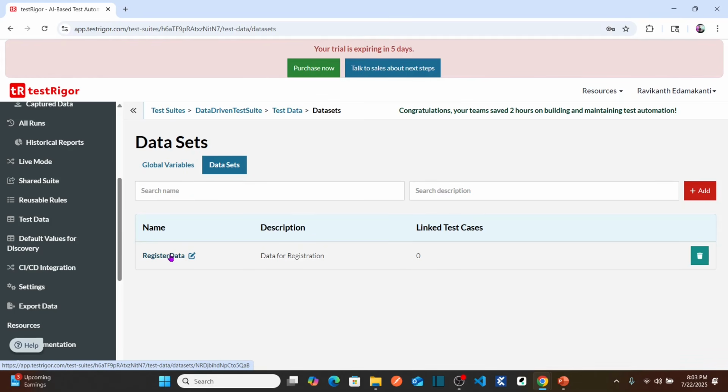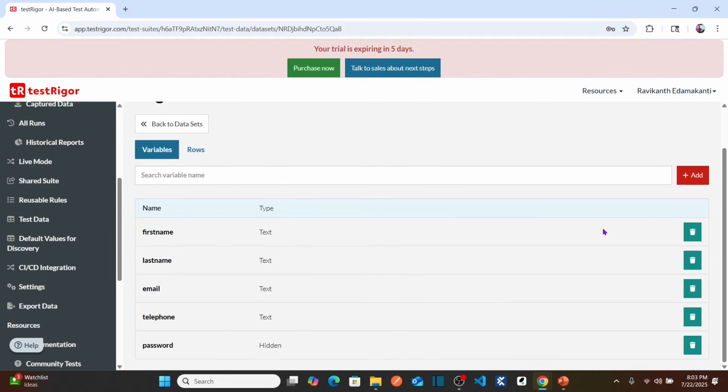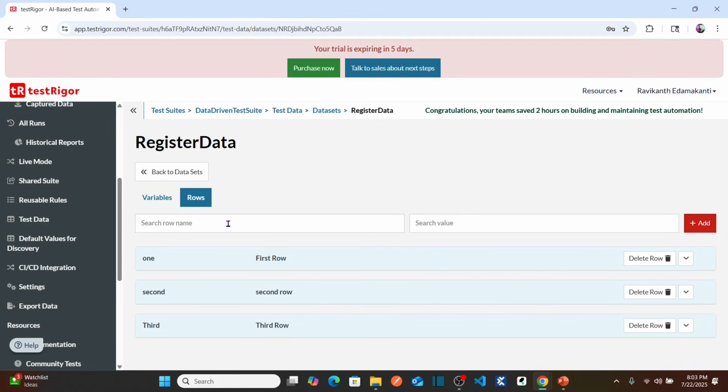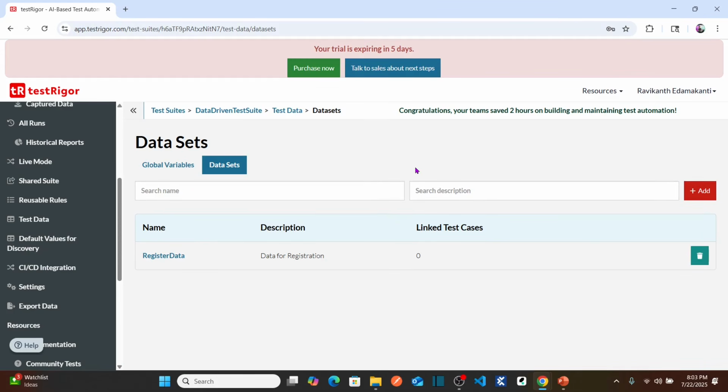Under the register data set, I have defined 3 different rows with all these variables. These are all my fields and these are all my rows: first row, second row, third row. And these are all my variables. Let us go back here now. So now let us go to the test case.